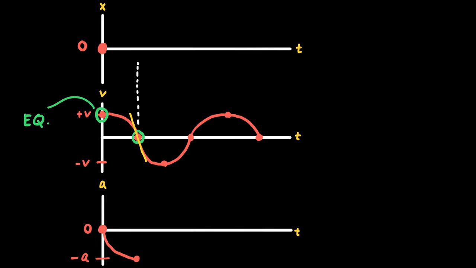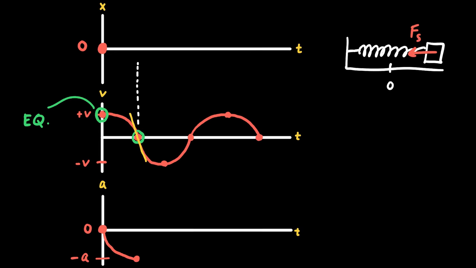And so let's sketch out a mass spring system really quick and imagine what that looks like, right? If here's where x equals 0, the only way that I can produce a negative acceleration is if the object is to the right of that, because that would mean that the spring force is pulling it to the left in the negative direction.